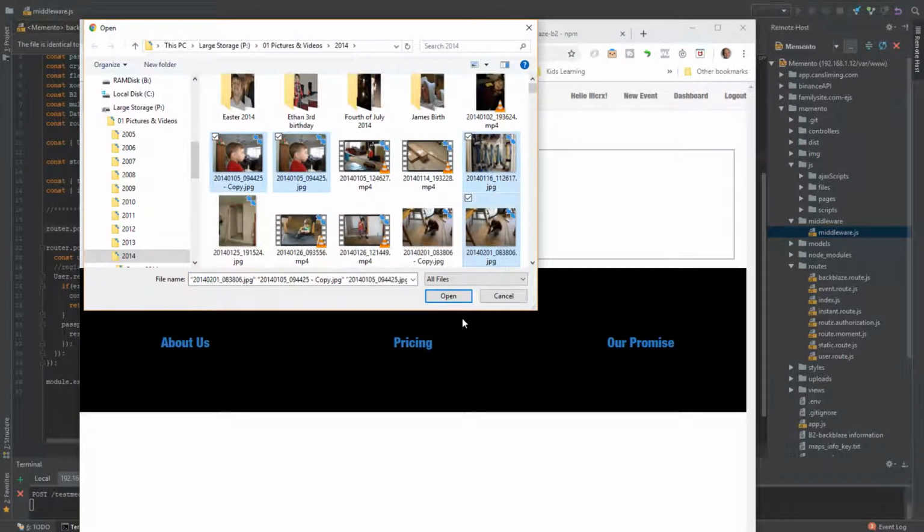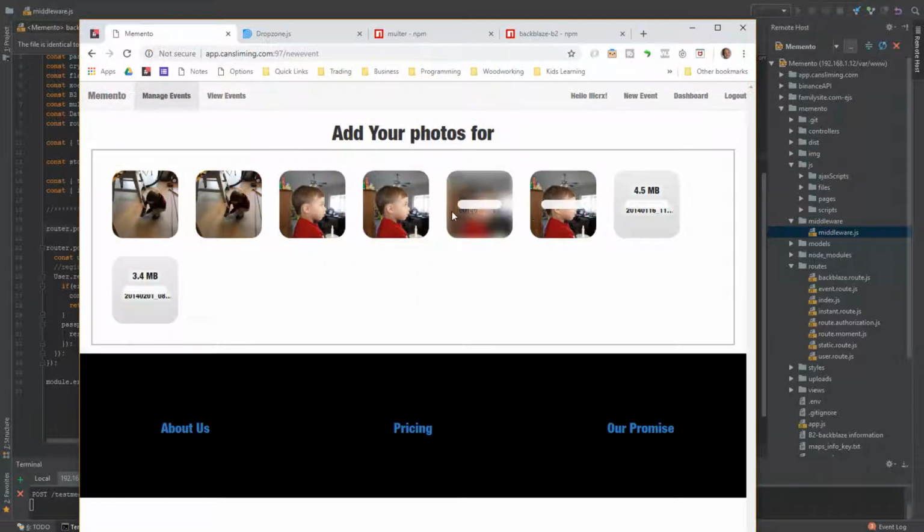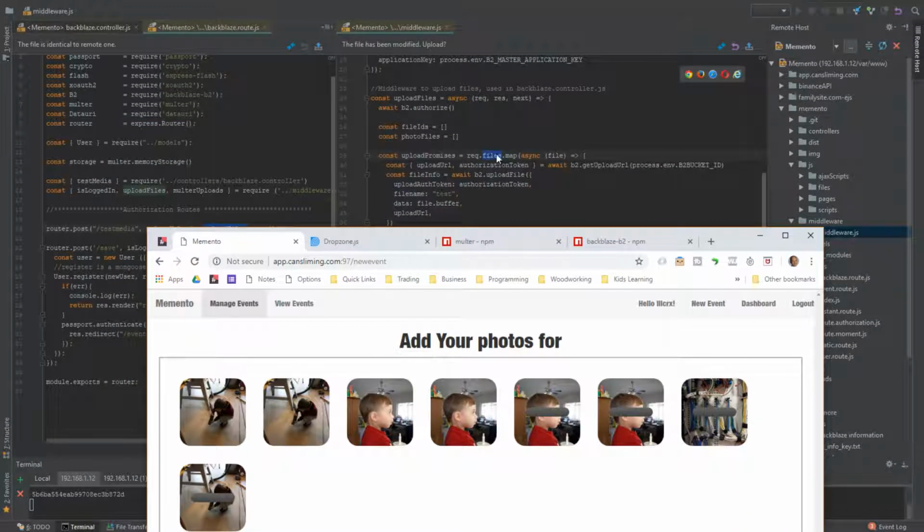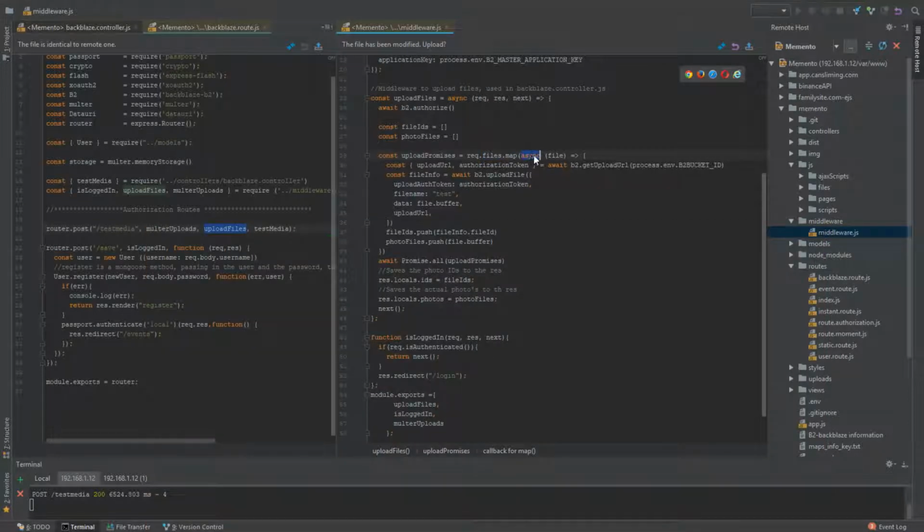I select multiple files. Okay, so when I hit open on those, it's going to go through there, and for each of the files, it's doing a map function async or synchronously, but I have to call async here, and this makes it synchronous when I say await. All right, so each file is going to synchronously await get loading and upload URL, and I'm going to retrieve these two values out of that upload URL.